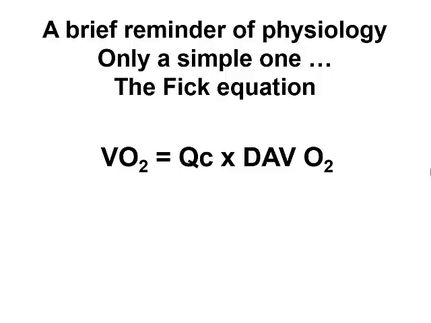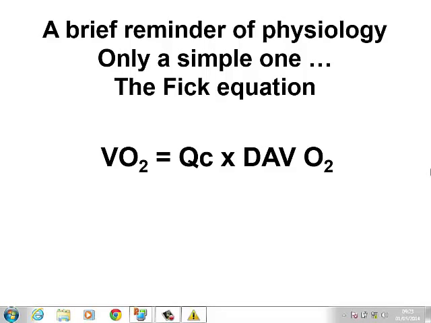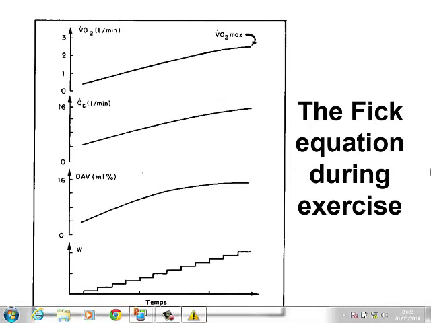Some of my students do not know exactly this equation. This equation is fundamental to understand cardiopulmonary exercise testing. This equation states that every time, at rest and during exercise, the oxygen consumption of the body or of an organ is the product of the local or the global cardiac output by the arteriovenous oxygen difference. So, when you are at rest, you have VO2 here, which is the product of cardiac output by arteriovenous difference.